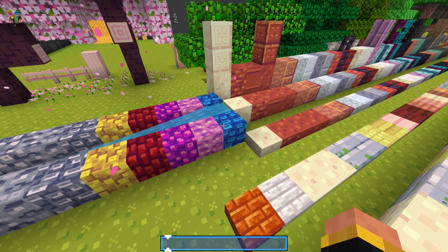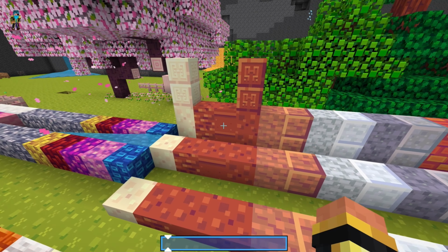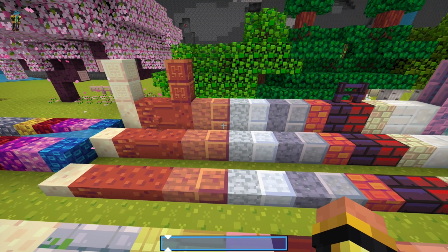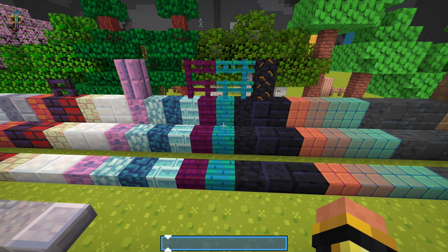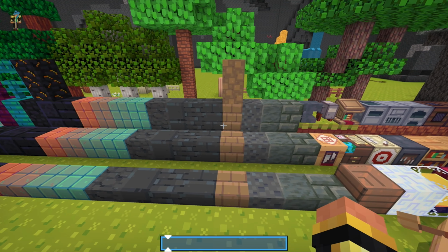Coral with good color again, and then we'll just carry on flying through with the blocks. But like, look, red sand or red sandstone even. Cut red sandstone there. Very clean on the side. Then these would get very blurry. And that's just what I mean by a lack of consistency in the block design. It happens more and more in so many different texture packs though. Like, it's not just something that I'm picking at here.